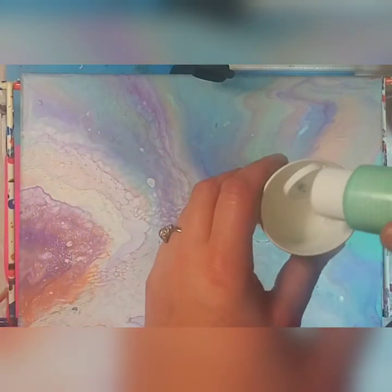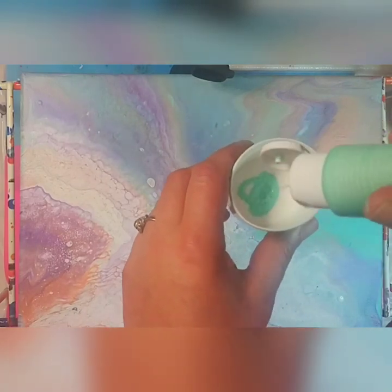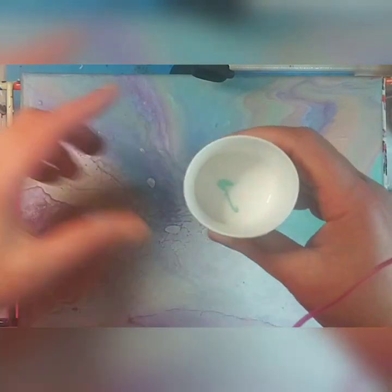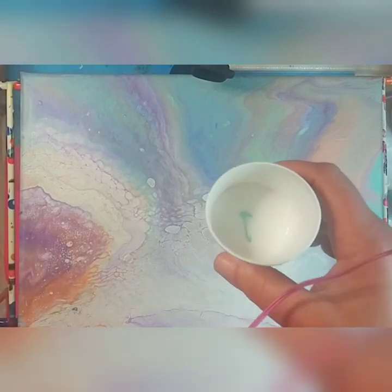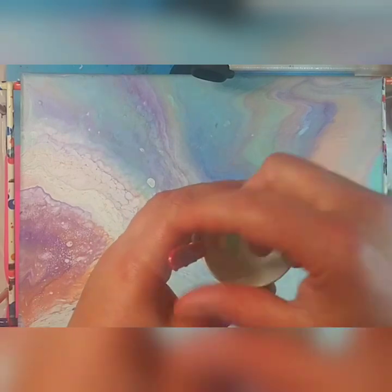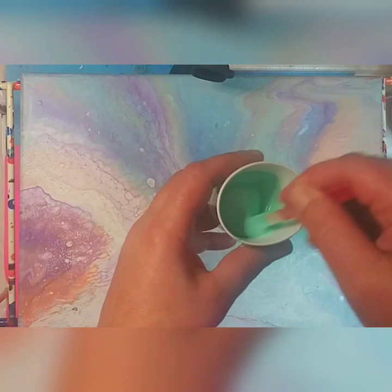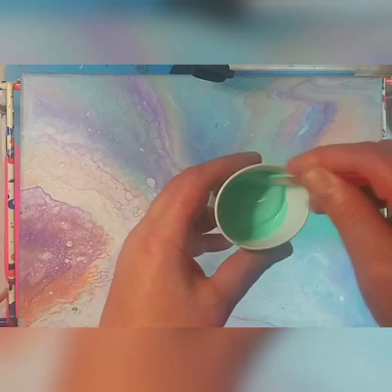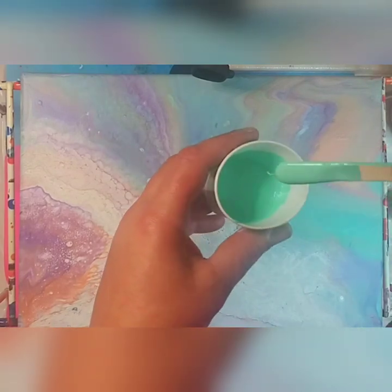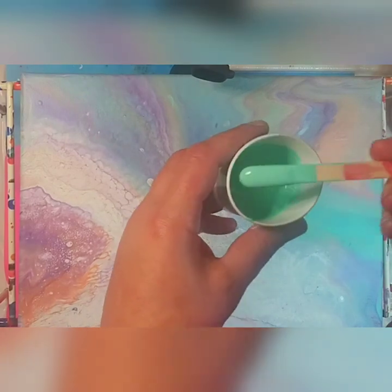And then I just pour the paint in. And it's really as simple as that. But the consistency is what's important. So I'm going to take this, use the same color. And then you just stir, stir, stir, and just keep on stirring. And it needs maybe a little more. Actually, that's about right.